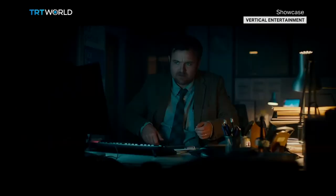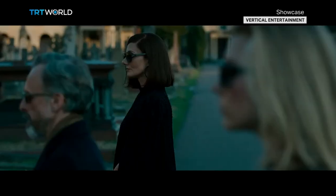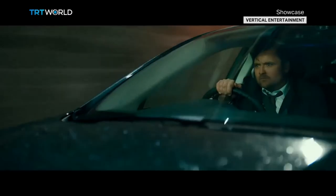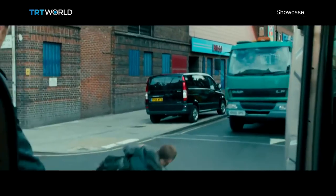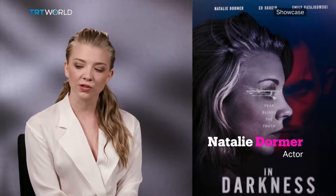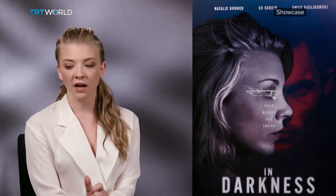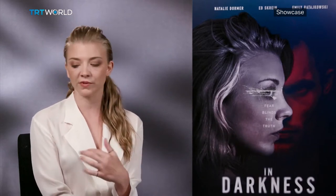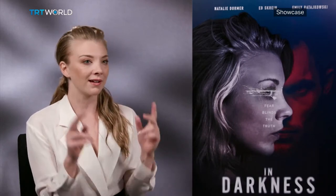The intriguing thriller, done in the style of old film noirs, tells the tale of a blind musician who overhears a murder being committed in her apartment block. In addition to her lead role, Dormer worked alongside Byrne co-writing and producing the film — a project that allowed the drama graduate to channel the avid cinephile in her. She describes it as a love letter to psychological thrillers: Hitchcock's Marnie, Rear Window, Vertigo, film noirs from the 40s, and later modern psychological thrillers they enjoyed watching together. Playing a three-dimensional, fleshed-out anti-heroine is probably the easiest way to describe her character.